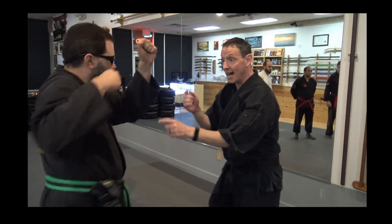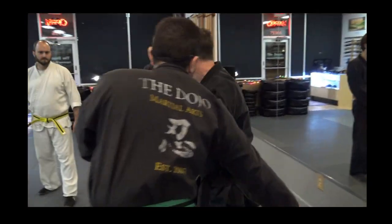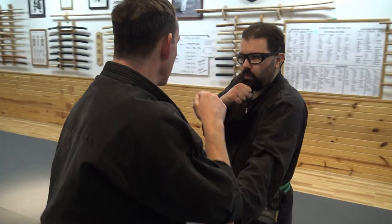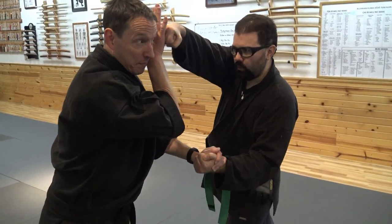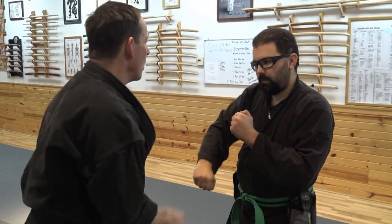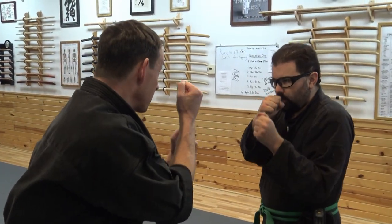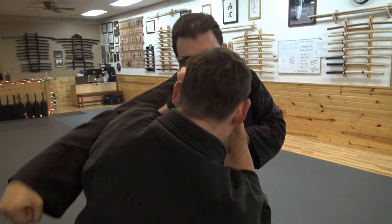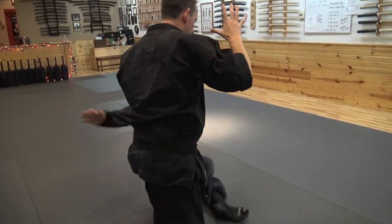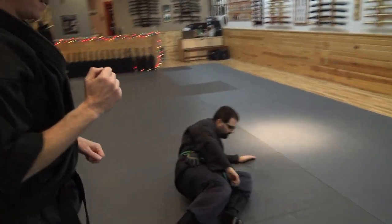I want to float that so he has to take that step. We're not going to stay in here and wait for this. I want him to be able to throw it right there without taking a step. So I want him to go ahead and take that step, so I'm going to run like I'm cowardly. Now when he throws this, I'm sneaking inside and pushing this hand down.